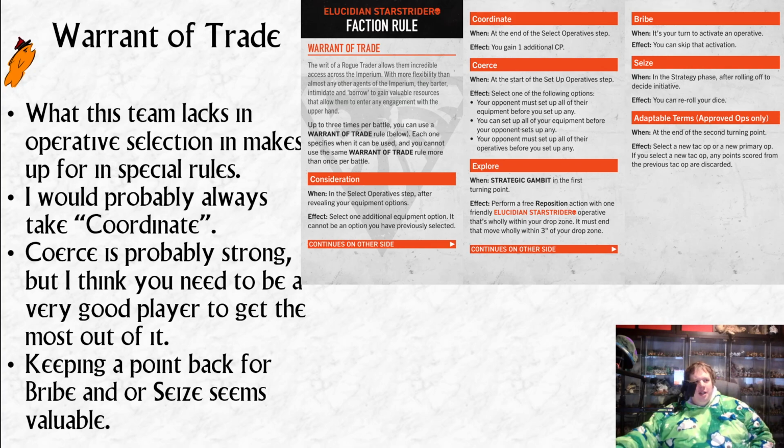so you're locked out of those 2 points. I guess if you realise that you haven't scored your Tac Op and your opponent, because of something about the game, you realise you've chosen a bad Tac Op, and you have that point that you've been hoarding for Bribe or Seize, you could decide to go, you know what? I need to spend it on Adaptable Tactics because I've messed up. But I think using this is basically an indicator that you've messed up and you're going to try your best to claw back a win.